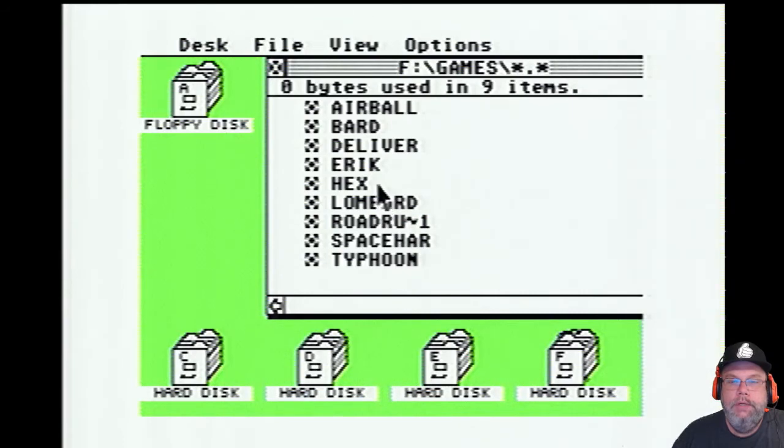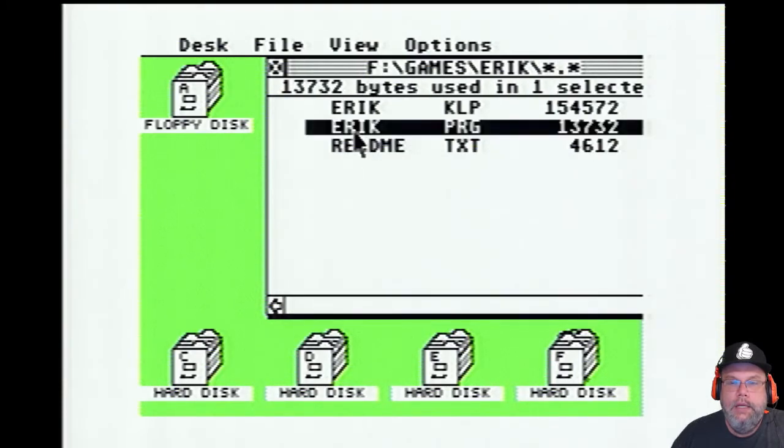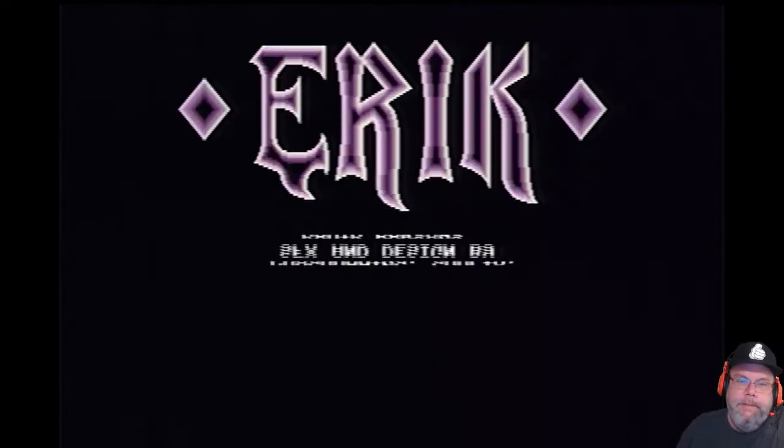Typhoon Roadrunner, Airball. All right, last one, it's Eric. For those of you who don't know, I do have another brother. I have two brothers. There's TV Steve, and there's Eric. No relation to this game, but he's 2 years younger than me, instead of TV Steve being 10 years younger than me.